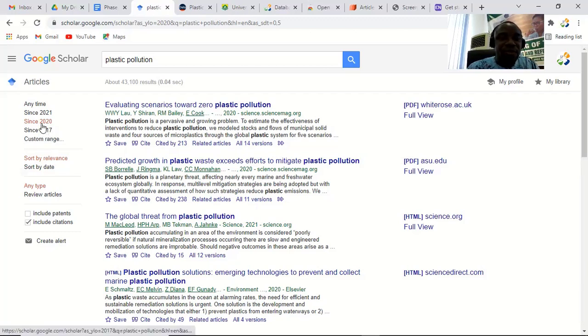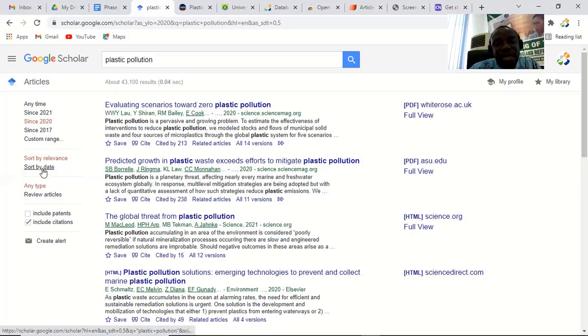Now, apart from the year filtering, there are other filters. One says sort by relevance, sort by date. Now, which one do you think should be used? The ones in red that you are seeing are the activated filters. So currently it is sorted by relevance. So it means that, for example, the first document here is found by the Google algorithms to be more relevant to your search than the third one. Because the third result is the global threat from plastic pollution. It's a 2021 publication, but you see that it is not top, it is third. There are two 2020 publications ahead of it in terms of the order. So it is sorted by relevance.